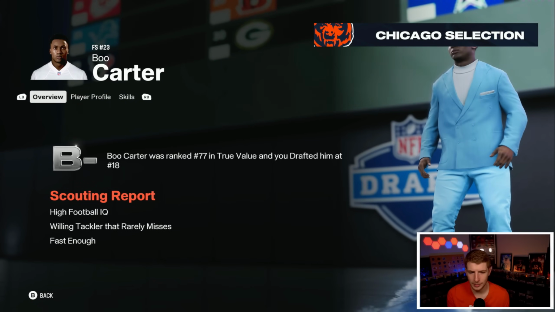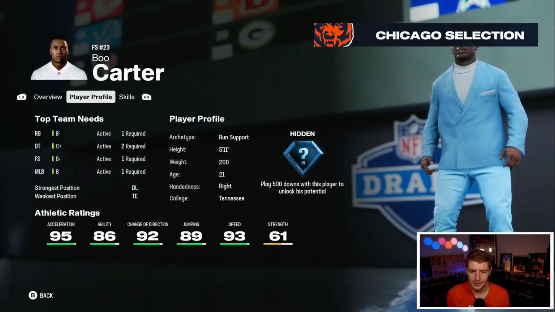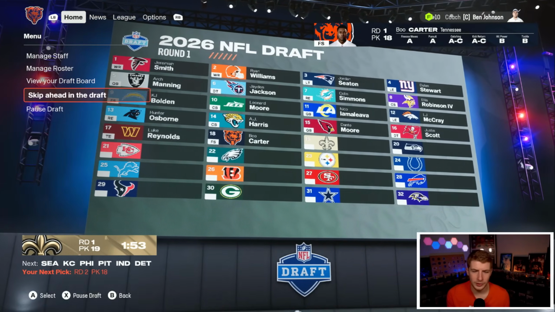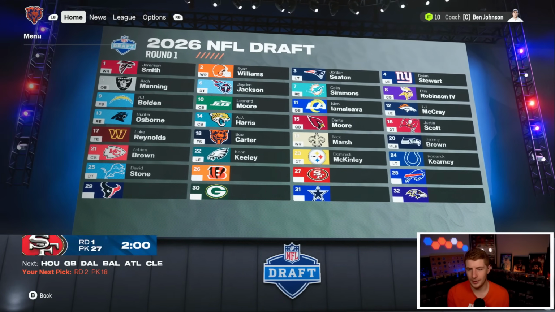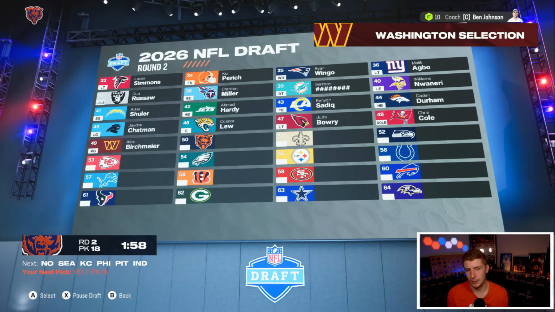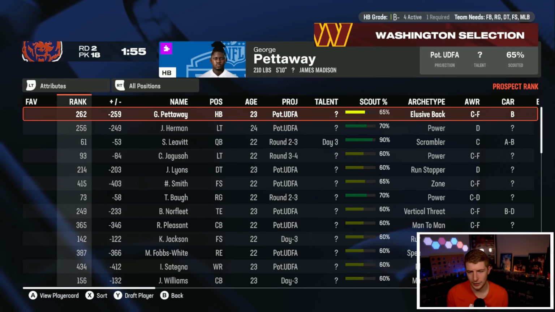Essentially working out for us. Number 77 true value, hidden dev, 93 speed. So maybe I could have taken the other free safety, but I'm not too mad at it. If the other free safety falls, I might take him. He's not going to, though. He got taken by the Browns, which is probably better, so that I don't take another free safety.